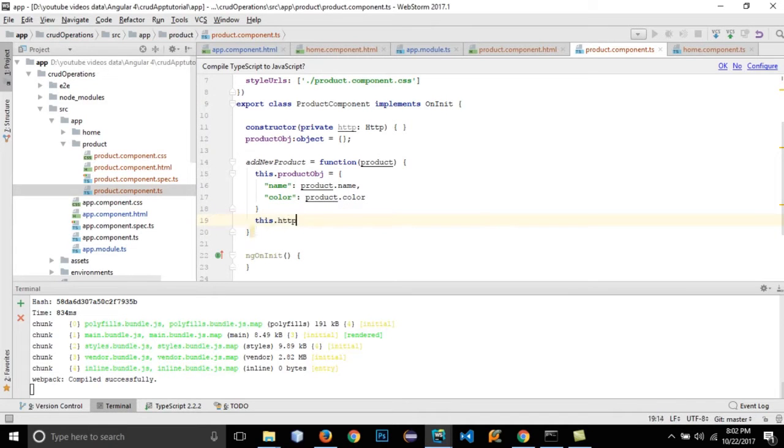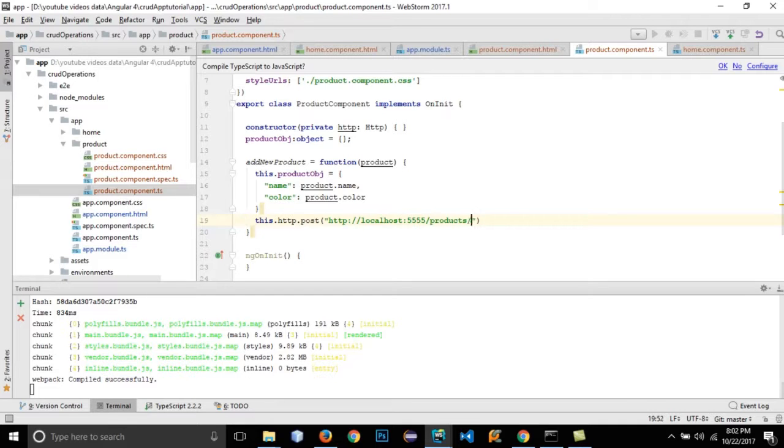So this dot http dot post, this is the post request, and we need to localhost/tetra5/products.